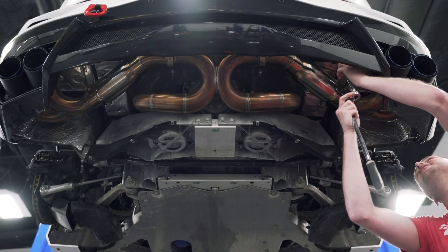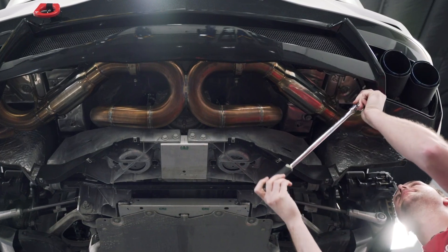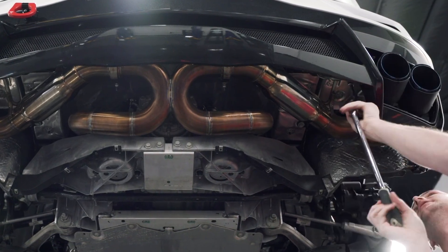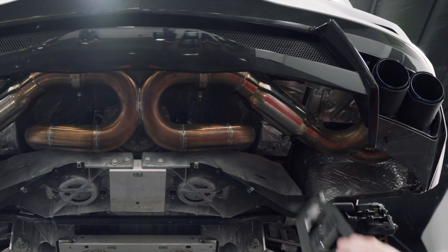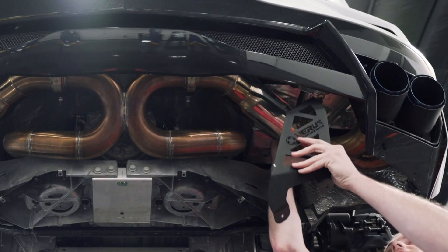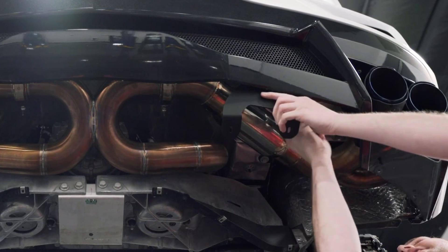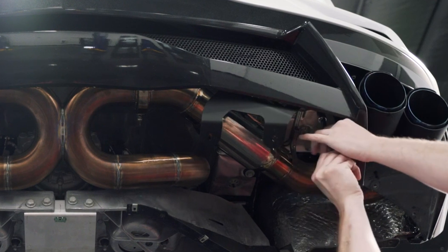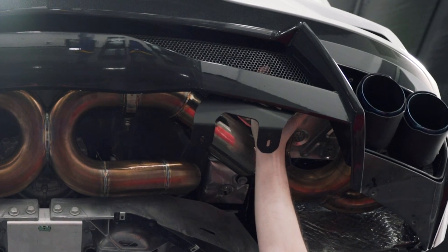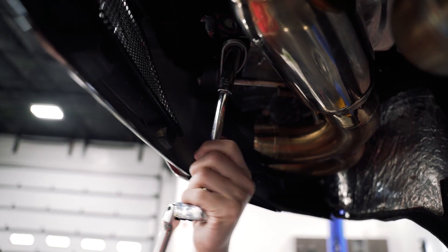So we're going to remove the two 13mm bolts that hold the hanger for the exhaust — just do them one side at a time. As you install the brackets, you'll need to remove the bolts completely. You're going to install the bracket; it goes above the hanger, then reinstall the bolts. We just want to hand-tighten these so we'll have to fine-tune the adjustment of this bracket — just so they're snug but you can still move the bracket around. Repeat the same thing for the other side; the bracket goes up above.